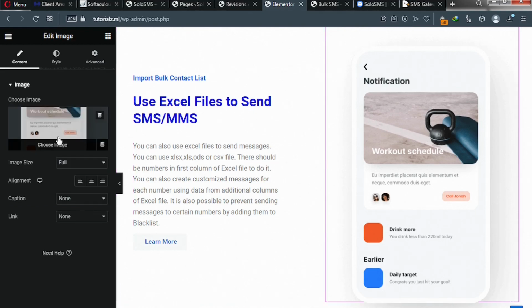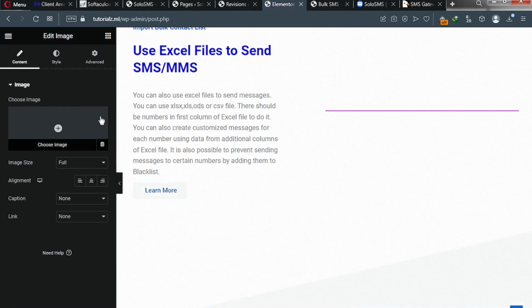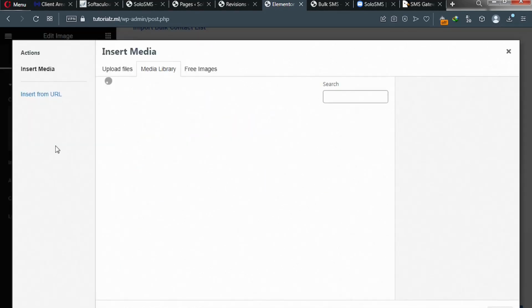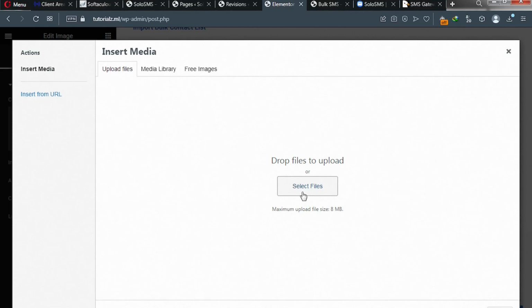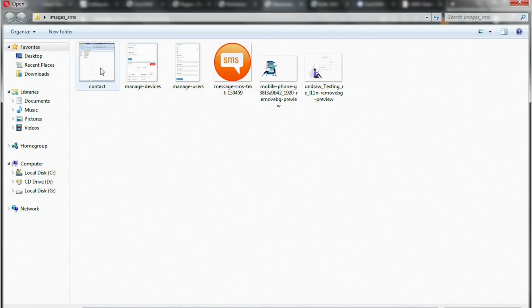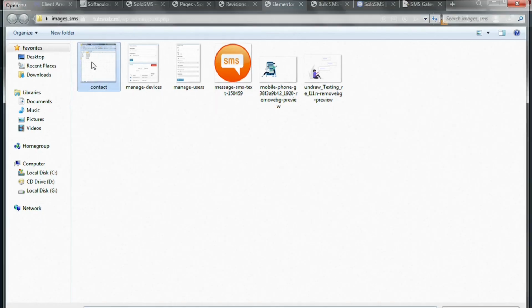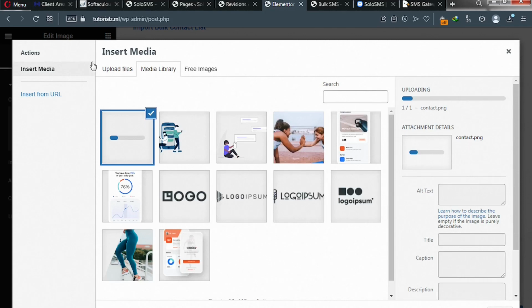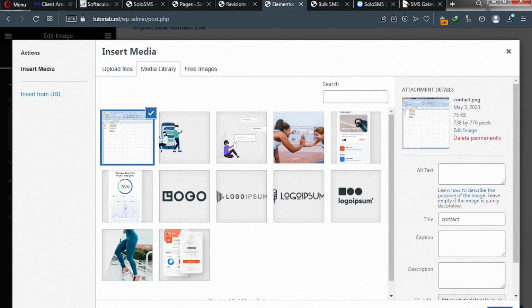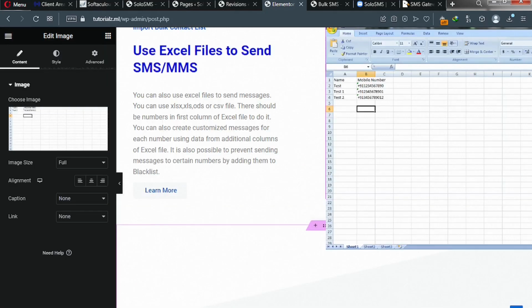Let's remove it, so click on delete, and then click on choose image. Please click on upload files, select files, choose this image, that's the contact list image. Okay, so pick this one, double click, wait for it to upload. Perfect. Now let's click on select. Excellent. Remember to update your changes anytime you make them.